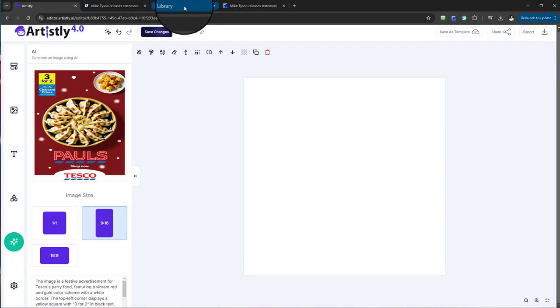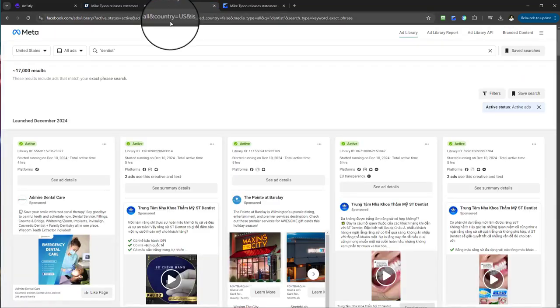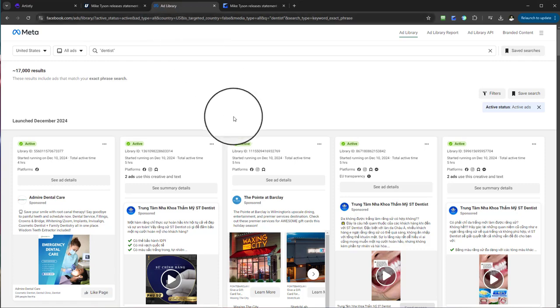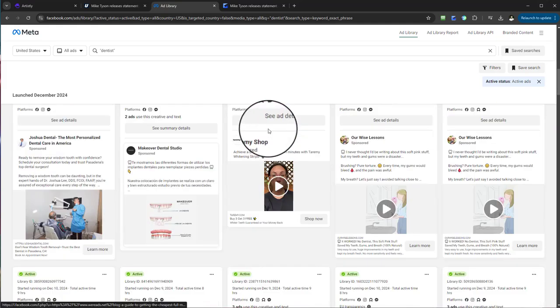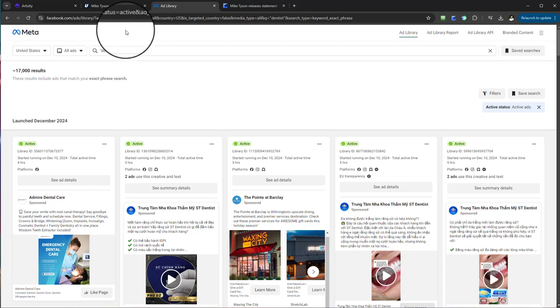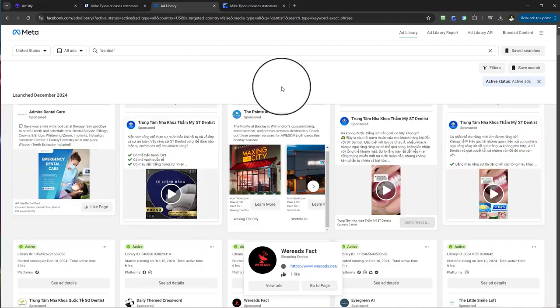Now, here's another example. Facebook has an ad library. Okay, this is where things get even more interesting. Say, for example, I was specializing in dentistry, dental, doctors, roofing, chiropractors, it does not matter. Meta have a way you can actually go through a library and find ads with particular graphics.